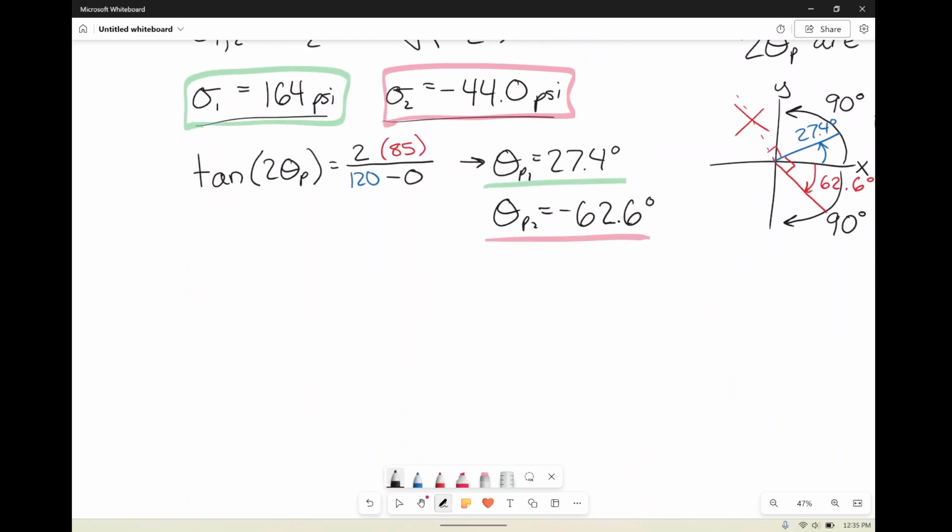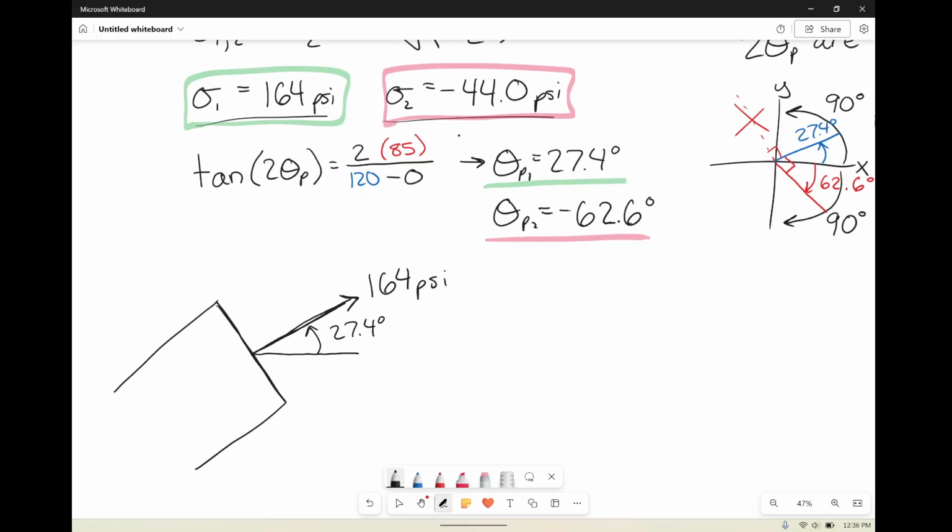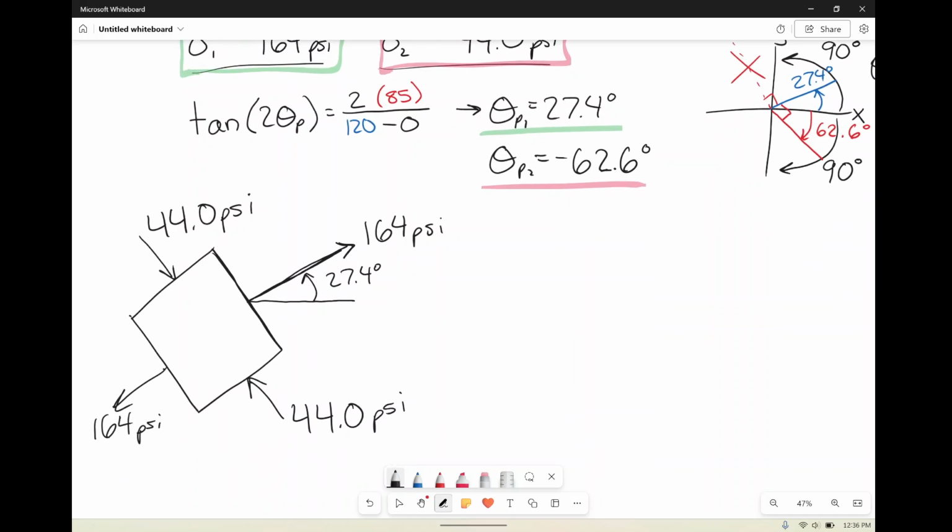Of course, we can draw the stress cube. Why not? So again, here's my horizontal. We're going to say that's about 27.4 degrees. So again, that is theta 1, or sigma 1, which we said is 164 psi. And going perpendicular to that, we're going to have our other one here. Well, that was quite atrocious, but anyway, this is 164 psi. And then our other one we said was negative 44, so that's going to go into the face, 44.0 psi. Now, actually, there is no shear stress when we have our maximum normals. So this is 0 at our maximums. Again, this will make more sense when we go to plot the circle next time.